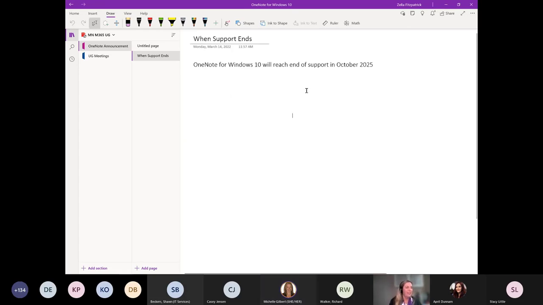We got a poll up here now. Let's find out which app you're working with. We're going to take you through each of these, show you some best practices, some tips, share some things that I think will help you, just to help you understand the differences between these apps and to know what to expect as you start to move over if you're not in that OneNote app as well. So feel free to give a response on which OneNote app you are using.